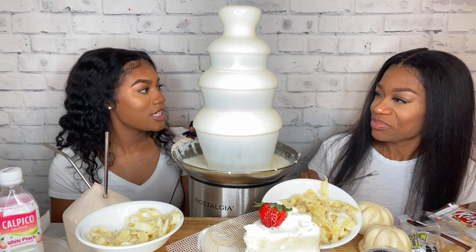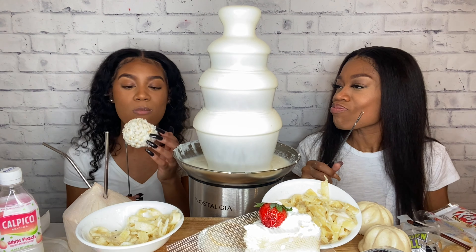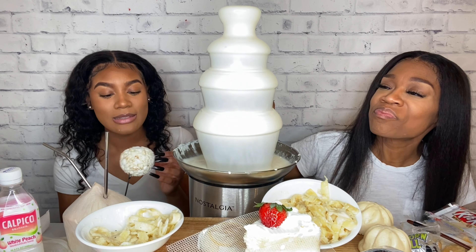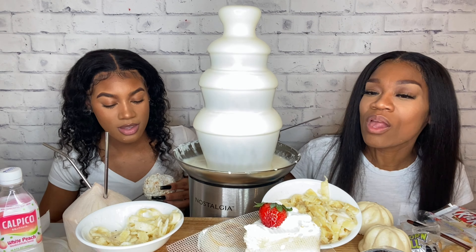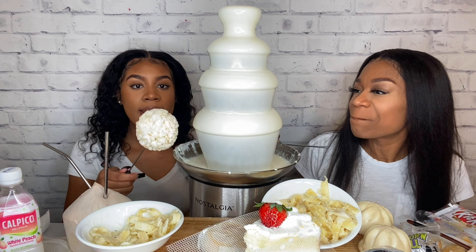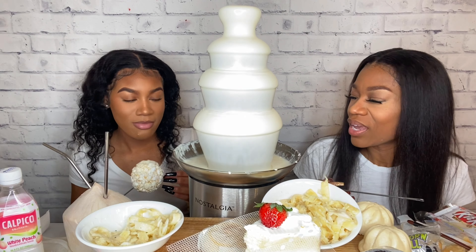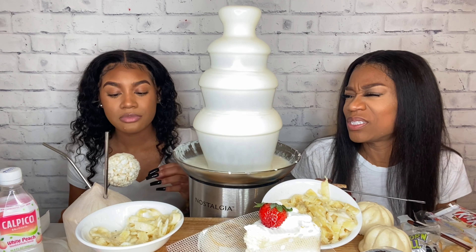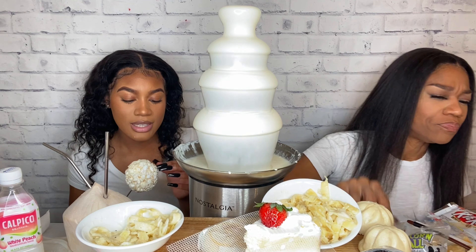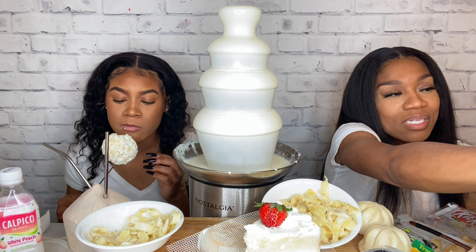Don't touch my popcorn — put it in the chocolate! Because you don't like sweets like that. This is so good! My favorite thing every Halloween was to eat my Nana's popcorn balls — I would go over there just to get the popcorn ball and eat them all. They would come in this big old package. I don't ever see them anymore — I think they might be gone.